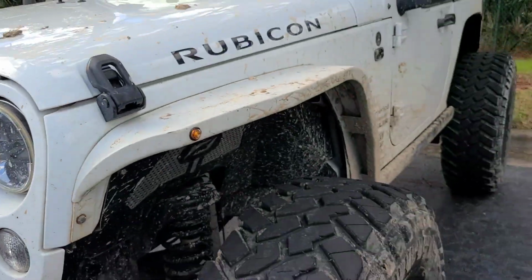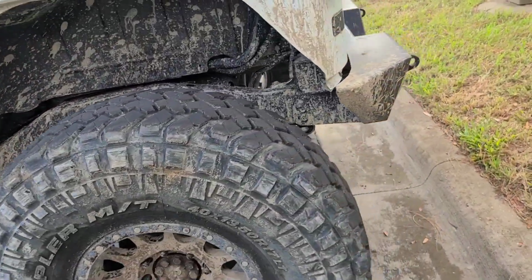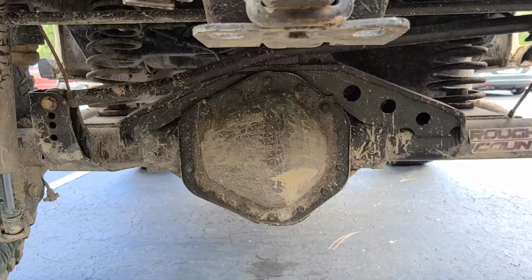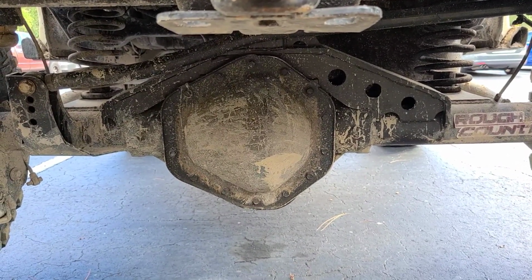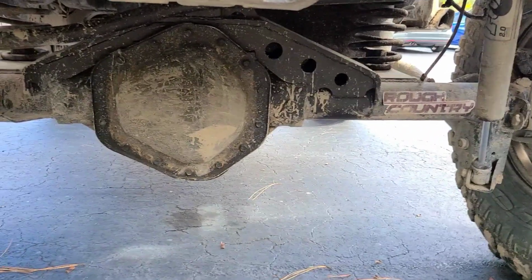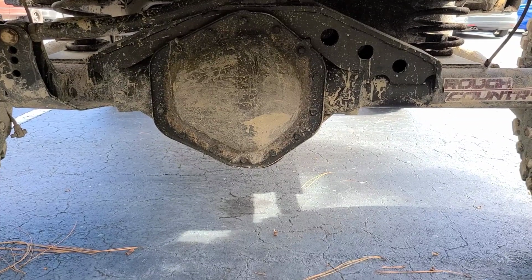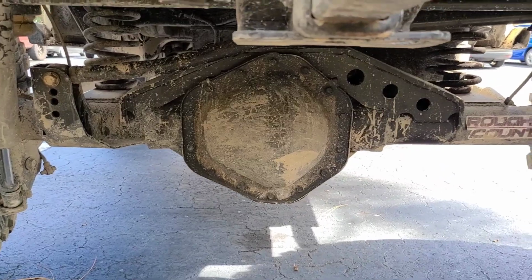So moving to the rear, here is where you start to have a lot of different options when it comes to your 1-ton swap. This is a 14 bolt out of a 99 to 07 Chevy Silverado 2500 gasser. That's key when you're looking for these: a lot of people just say 99 to 07 Silverado 2500. Make sure it's the gasser, because the diesels have the 11.5 14 bolt instead of the 10.5 14 bolt. The 11.5 has a lot less aftermarket support, and most of the swap kits work with the 10.5.